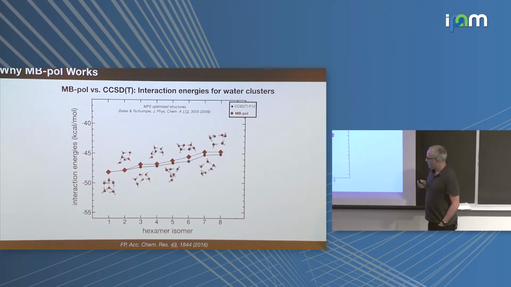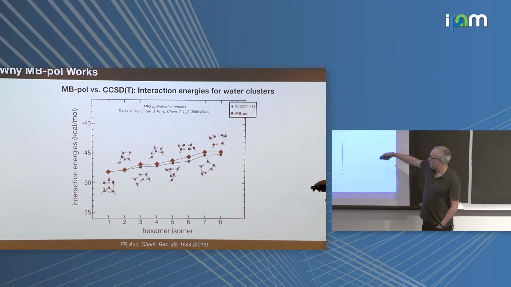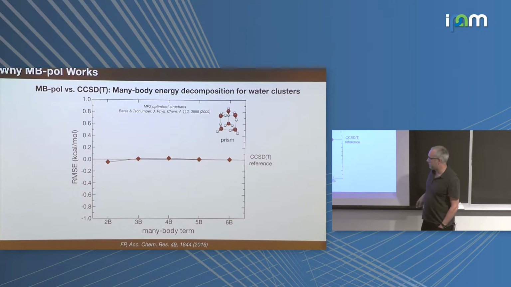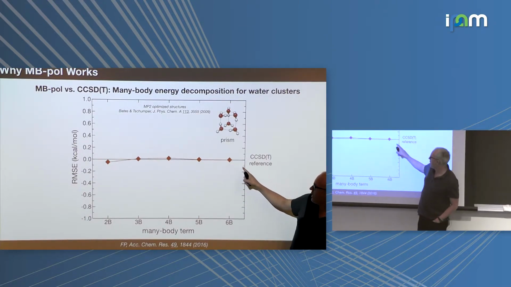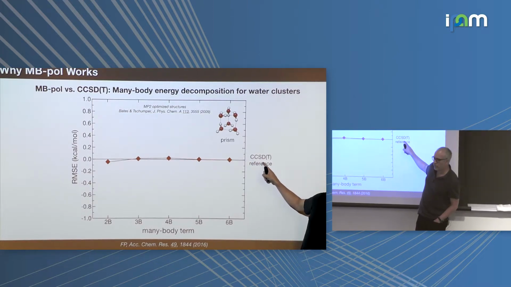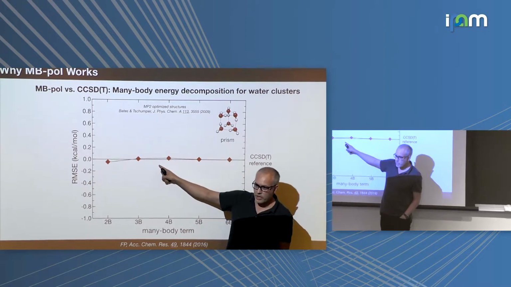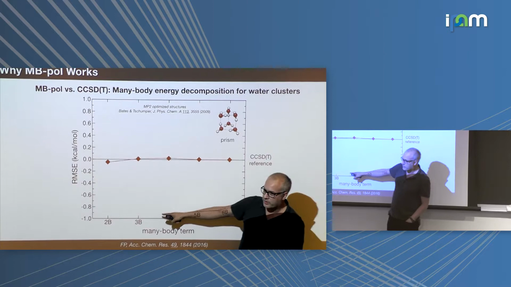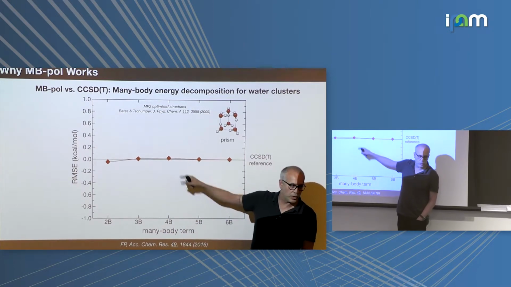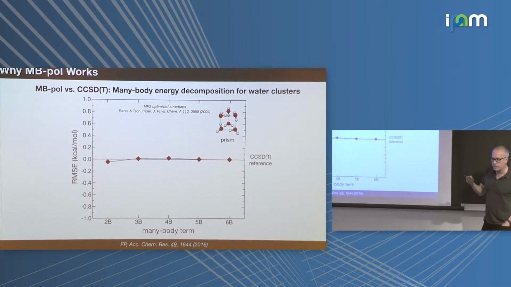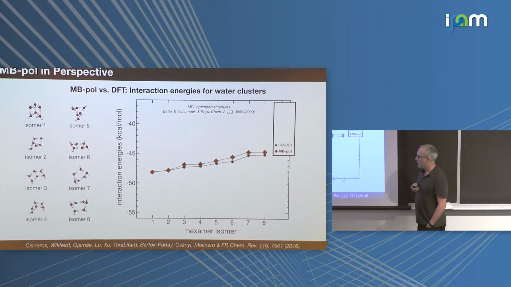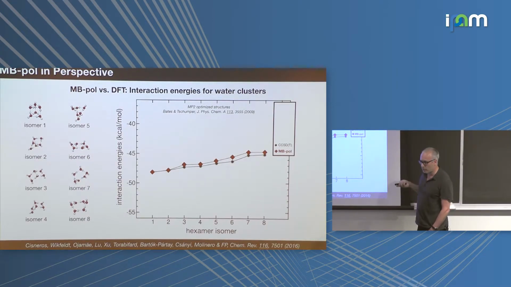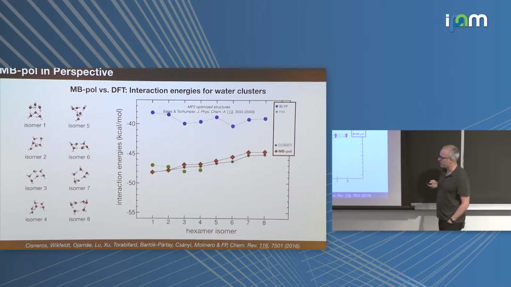Now, this is close, but what is even more interesting for us is that if I look at the individual contributions to this many-body energy and I compare the errors relative to the coupled cluster, I can see that the model is actually able to reproduce every individual term with an accuracy that is very close to coupled cluster. So it's not working because of error cancellation, it's working because it's capturing the physics right. So now we can play and say, okay, what happens if I use density functional theory?